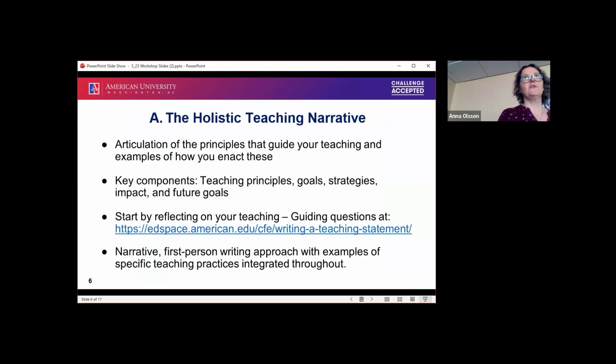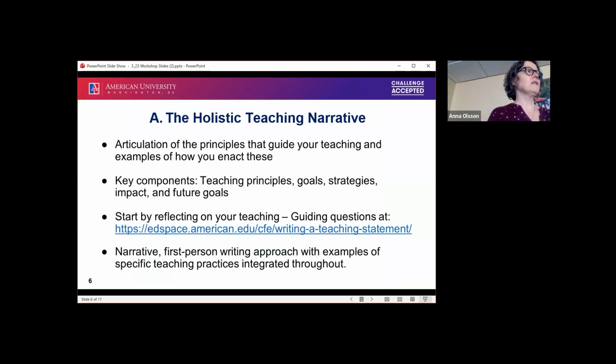Just out of curiosity, how many of you have written something like a teaching philosophy before? I know some of you are up for reappointment, continuing, and tenure, so you've done it before. Feel free, by the way, to interrupt, to raise your hand, to share, to add to the conversation if there's anything that we don't include that you think is important for somebody else in the room to know. I saw a hand already. Yes.